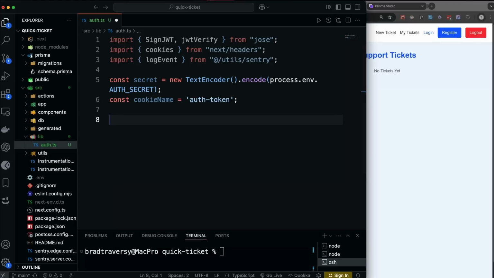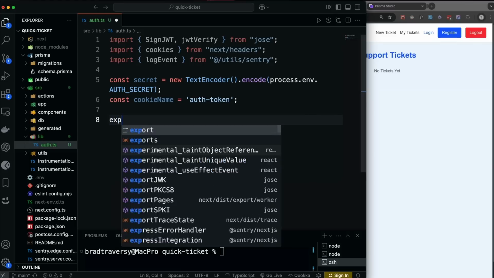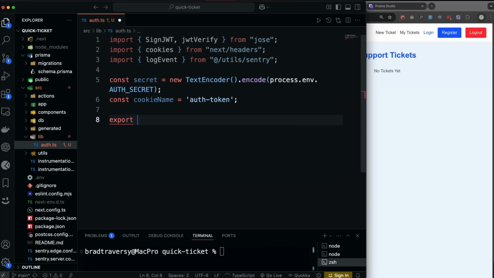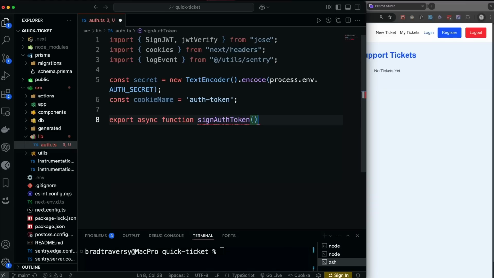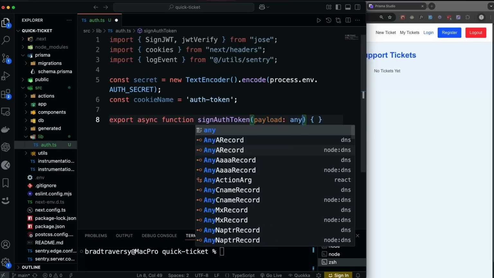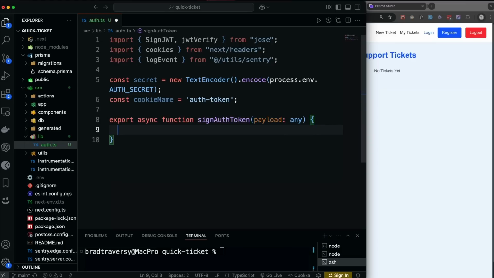And now we can start to create our low-level functions. And we're going to export them all. So we'll say export, and this is going to be async function, and we're going to call this signAuthToken. Now this is going to take in a payload, which is the data that we want to encrypt. And for now, I'm just going to use any as the type. And then let's do a try catch.